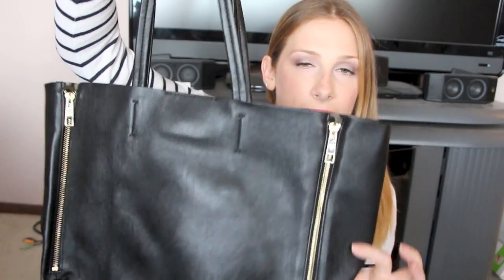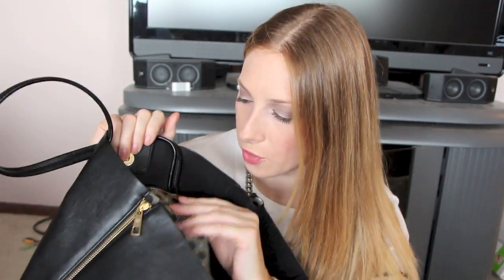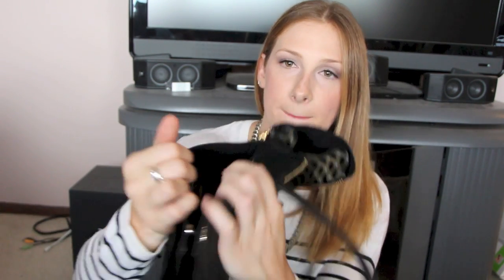A very simple work tote I have is from Ann Taylor. It's black leather with gorgeous gold detailing and zippers on both the front and back — when unzipped they reveal a cheeky polka dot pattern and give you a bit more space. This bag was originally around $100 but I got it on sale for $40, and the fact that it's genuine leather makes it even better — very smooth, soft, and supple. It holds a ton, has a magnet closure, and is very comfortable on the shoulder.